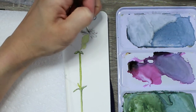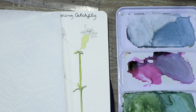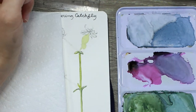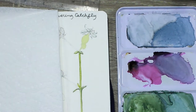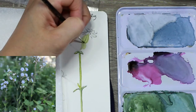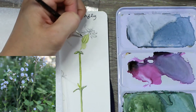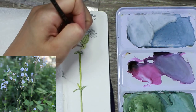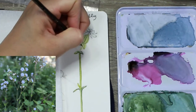I'm just looking at them and kind of painting in where I think shadows might be, but I'm not spending too much time on this as it's my sketchbook, and if I did that, then I'd never get anything done. So I just do my best and take a look at my reference material for inspiration. And then just using the same brush to make some of the rib lines on the bladder, and then I'll just soften them up a bit.